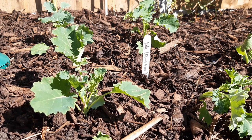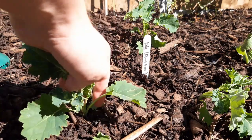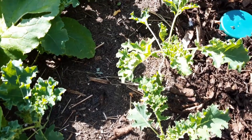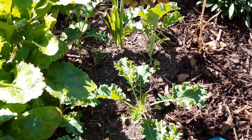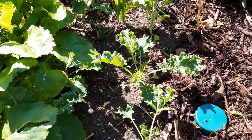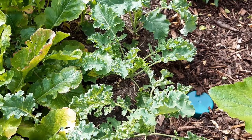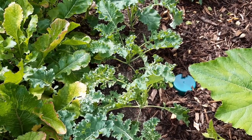At the start of week 7, the kale is settling in well and growing a fresh batch of new leaves. There's not much that you need to do at this stage other than making sure the soil does not dry out. I would recommend doing a thorough water less often, rather than watering a small amount more often, though during very hot periods you may need to water every day.